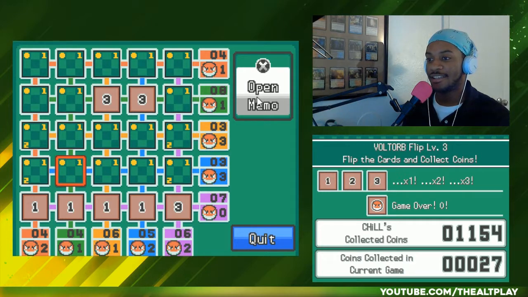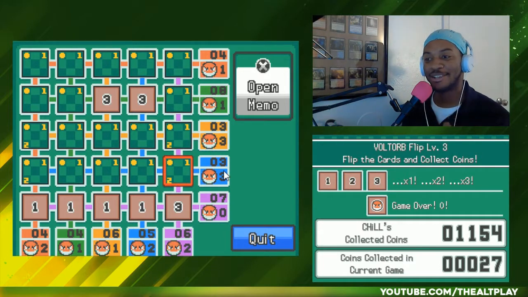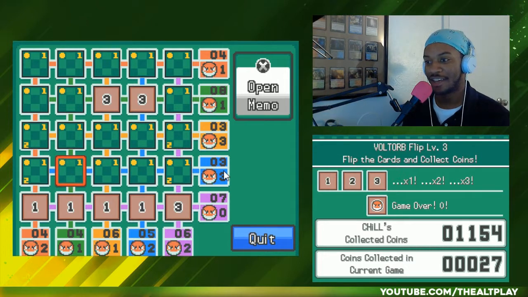Perfect. All right. We're getting there. Okay. I think we're back here now. Are we back in the blue, yellow row? I'm so happy to do those. No, we're not there yet. We know that one of these is a two, and then everything else is Voltorbs or ones. We're not there yet. Calm down, chill.